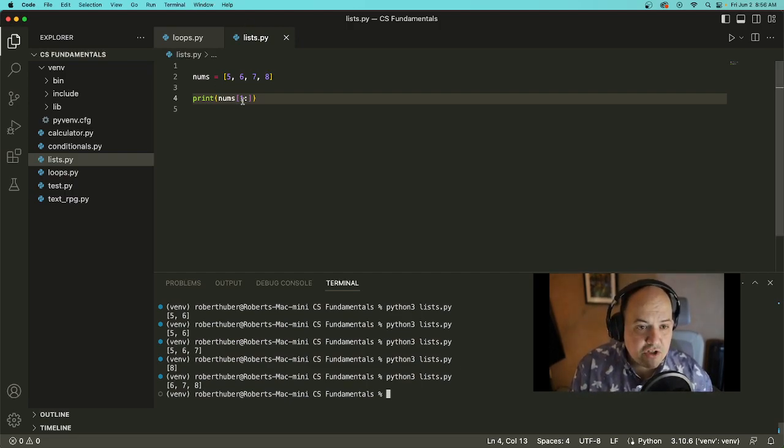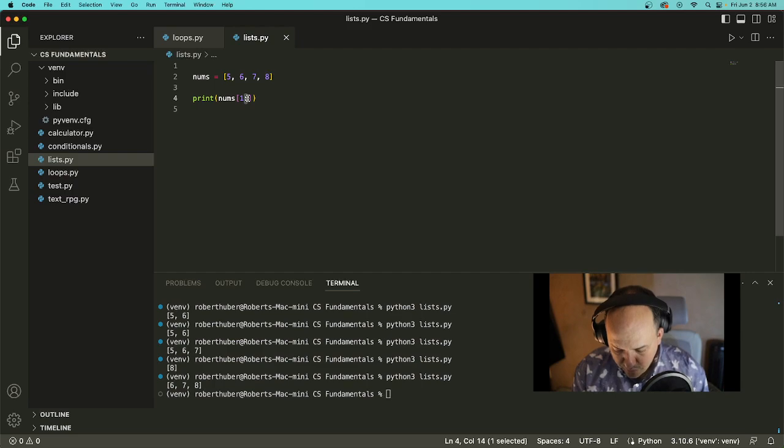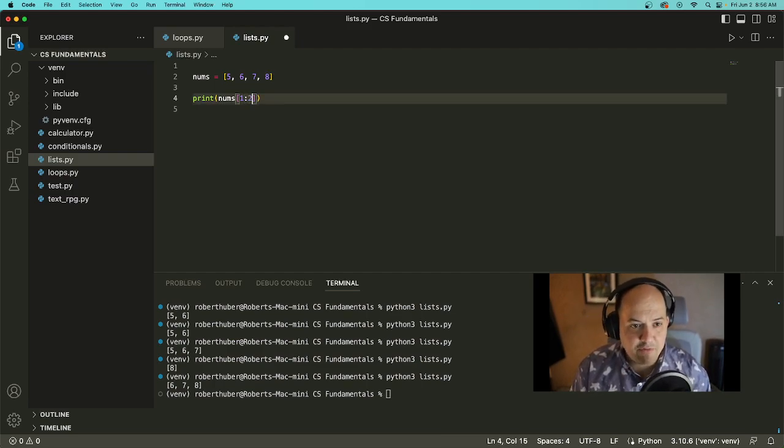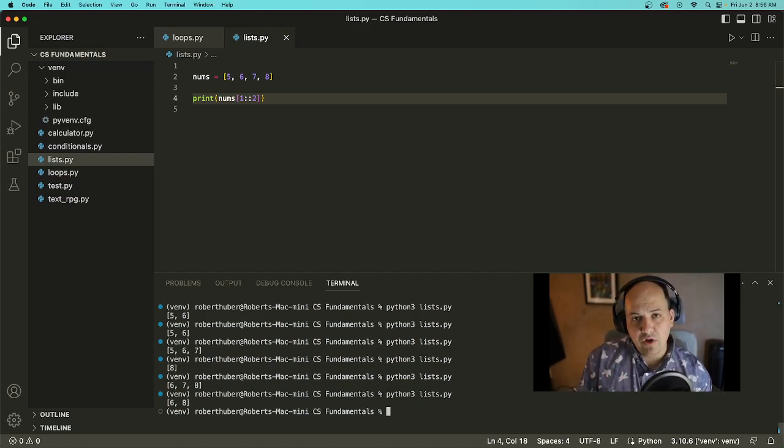We can actually enter one more value if we want, and that's what kind of steps we want to take. If we want to iterate by steps of 2, we can enter a 2 in here. Let me put another colon. And what this should do is iterate from the index 1 to the end of our list by 2s. So it goes 6, skips over 7, goes to 8.